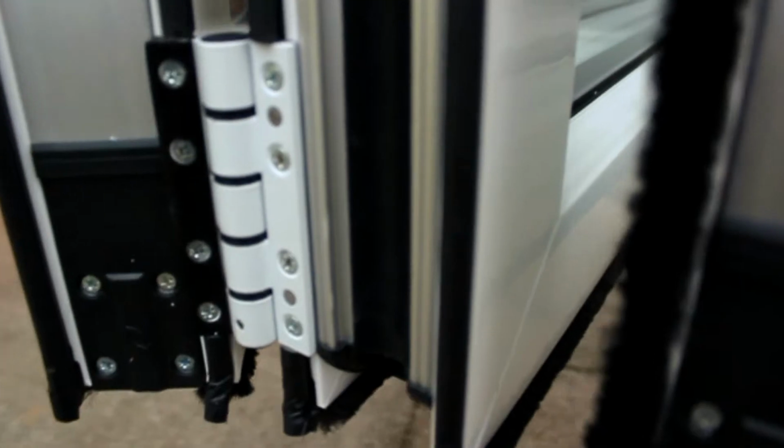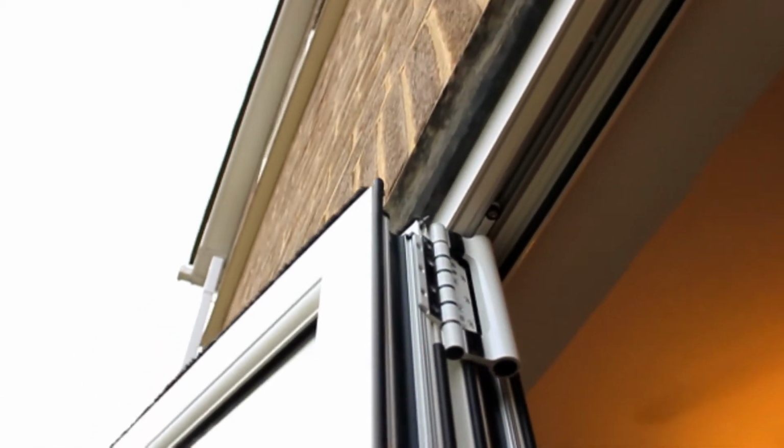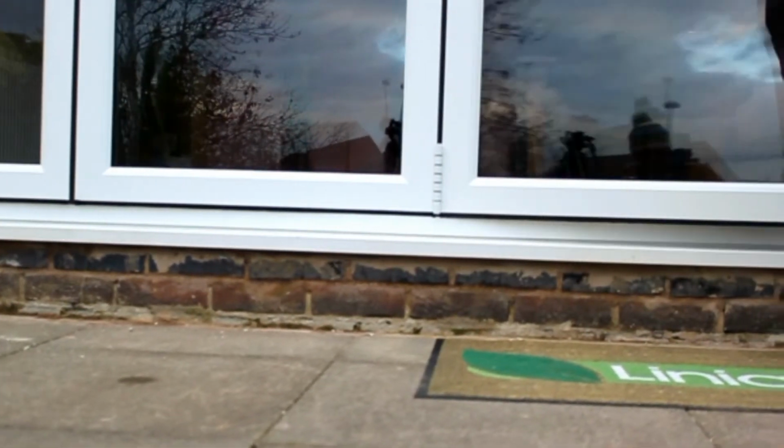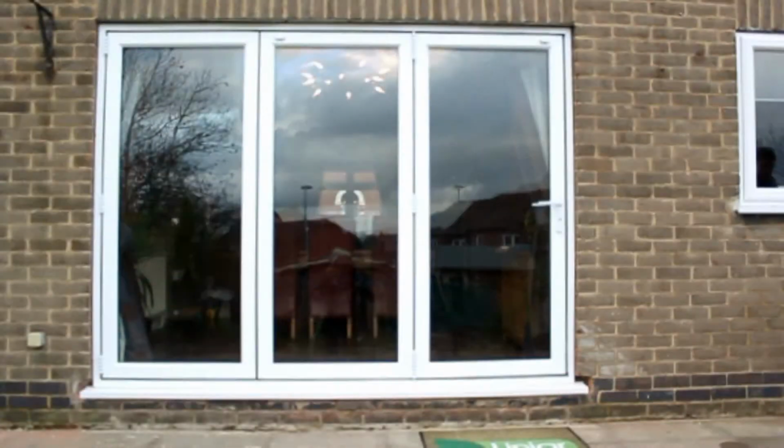The Liniar bifolding door is one of the most attractive and energy-efficient PVCU doors on the market. In order to make sure it operates smoothly and stands up to the rigorous tests of daily use, it's important to make sure the installation is carried out to Liniar's guidelines. This video will show you how.